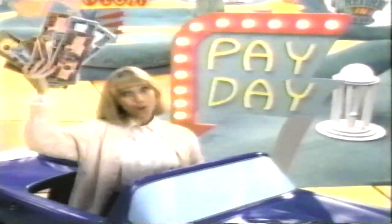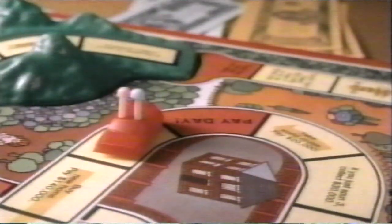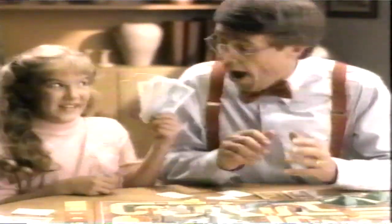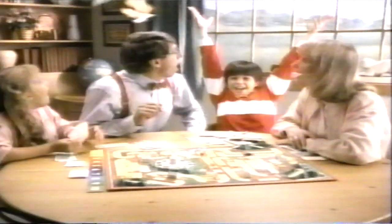You can be a winner at the game of life. Spin the wheel. I'm on my way. Make your choices. Make my pay. You may go far. I bet my car. Go to college. Be a movie star. You can be a winner at the game of life. Hey, look, I've got a wife. Kids and taxes. Treasure, too. Will you be rich? Blue. Game of Life for Milton Bradley.